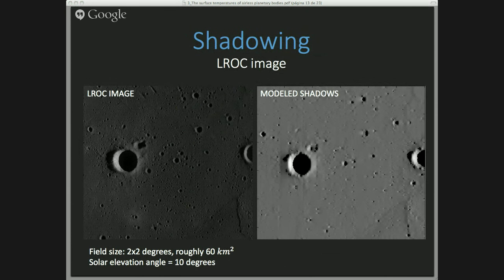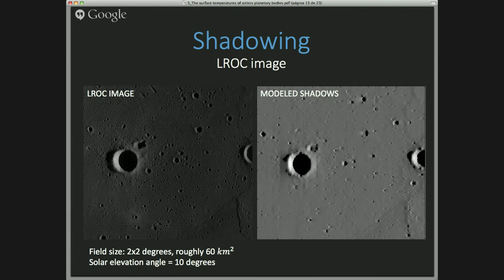Not surprising. And this is the actual image. I hope it's bright enough. But as you can see, the shadows match pretty well with the topography, so we can simulate the shadows pretty well. There are some artifacts of the LOLA interpolation. LOLA records the data vertically, so we have to interpolate in between those vertical lines, and so we get those ears. And some craters are missing, but overall, I think it's a good fit.